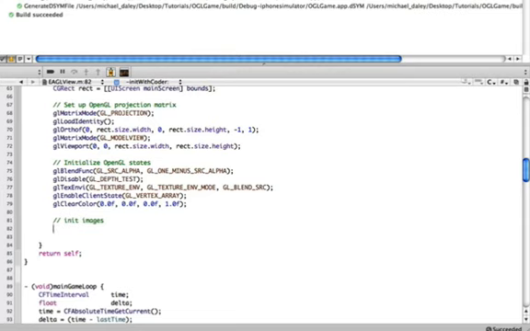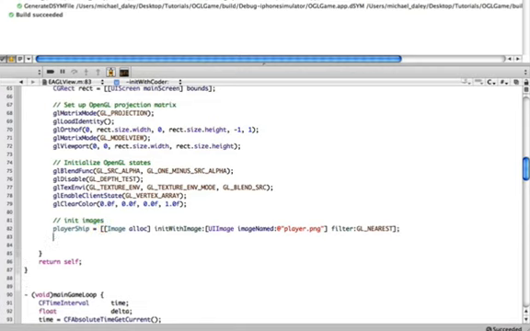So what we can do now is we can actually start to create a new version of this. So we say player ship equals, and it's image, and we're going to allocate, and this one we're going to do init with image. So we create a new UI image, image named, and it's going to be player.png. So we're going to use the same ship that we had last time, and what we'll do is we'll use the filter on this one. So I'm going to go filter GL nearest, like so. So that's created our ship. That's pretty much it. That's all we need to do.